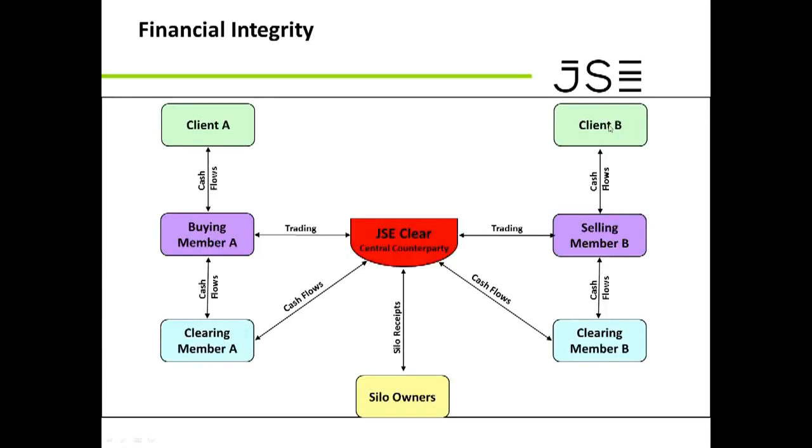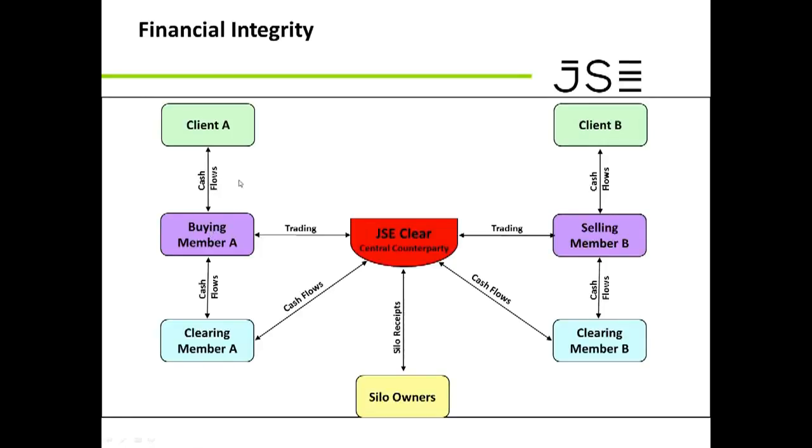On the other side, client B who wants to sell would use probably another broker. So these members are one of those 55 members that we alluded to earlier, and the clearing members are one of those 5 banks that we alluded to earlier. And everything on a daily basis is transacted and cleared via the JSE clearing house, and you would receive through your clearing bank a receipt on a daily basis to see whether you made money for that day or you lost money for that day.